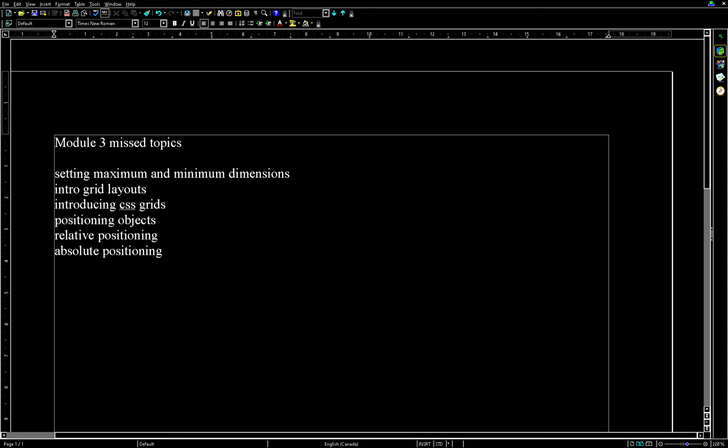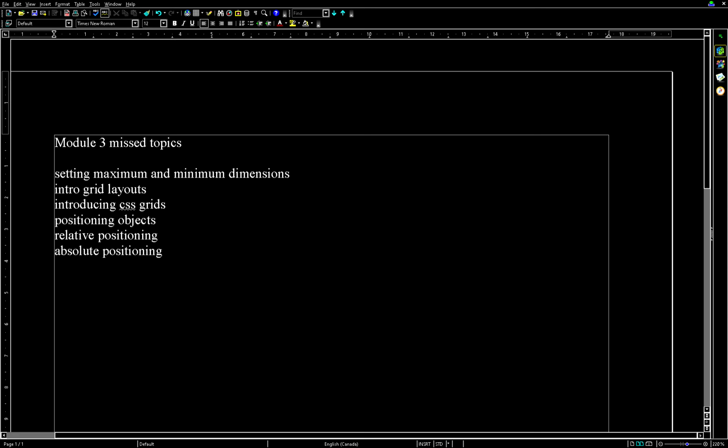Let me read that again. So maximum and minimum widths are often used to make page text easier to read. Studies have shown that lines of text that are too wide are too difficult to read because the eye has to scan across long sections of text, and that lines of text that are too narrow with too many line returns break the flow of material.